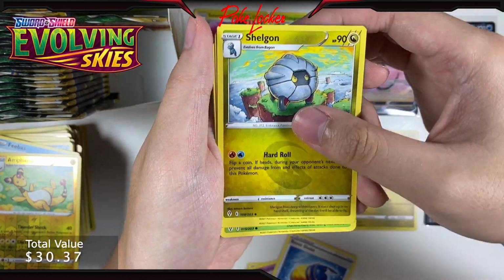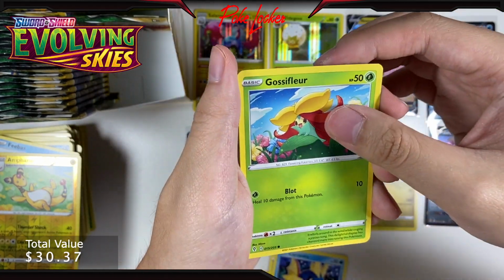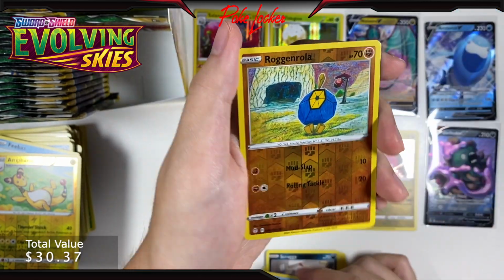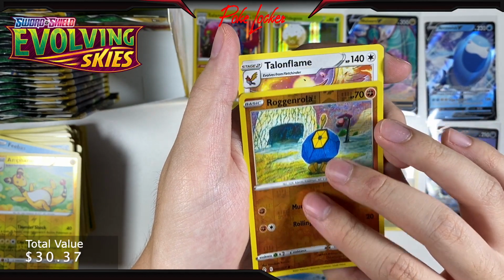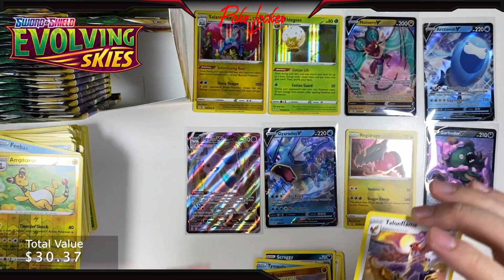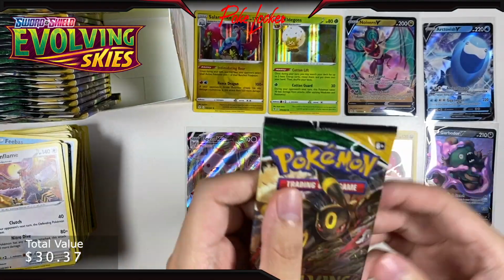We have a Shelgon here in this pack, followed by another Carvana, hashtag not an ad, Gossifleur, Fletchling, Scraggy, Timepole, a Roggenrola Reverse Holo, and for our rare, we got ourselves a Talonflame. So I have not pulled this card yet, I don't think. Unfortunately, just a regular non-holo version, but always nice to pull a card you haven't pulled yet.